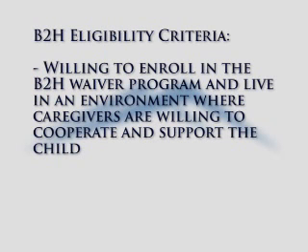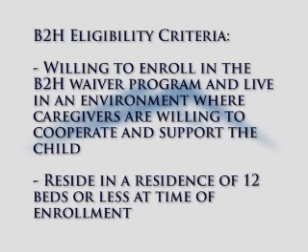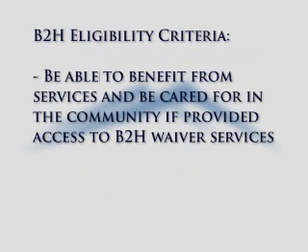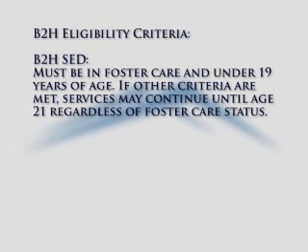They must be willing to enroll in the B2H waiver program and live in an environment where caregivers are willing to cooperate and support the child. A residence of 12 beds or less is considered a qualified setting for receiving B2H waiver services. They must be able to benefit from services offered through the B2H waiver program. They must be able to be cared for in the community if provided access to B2H waiver services.